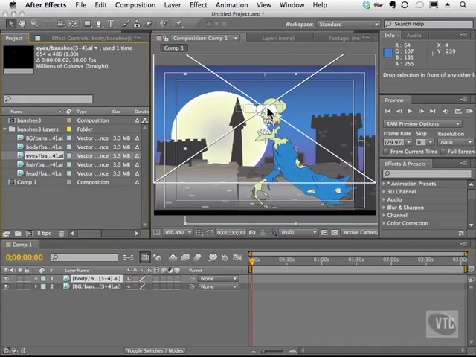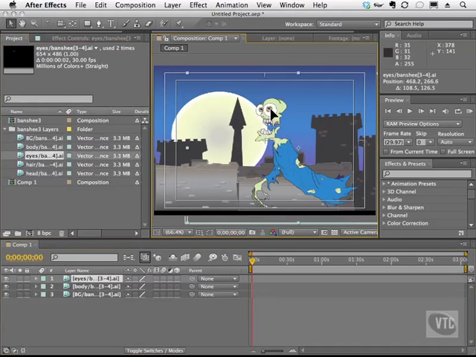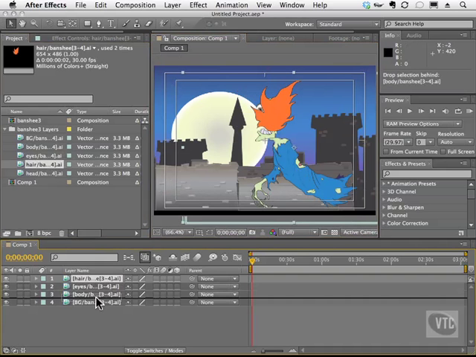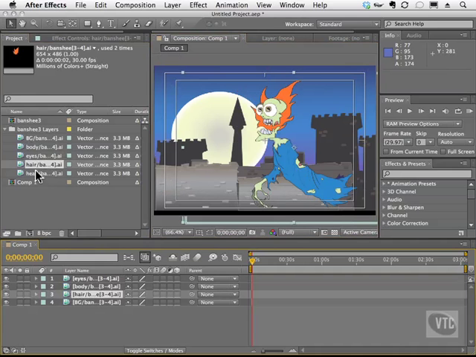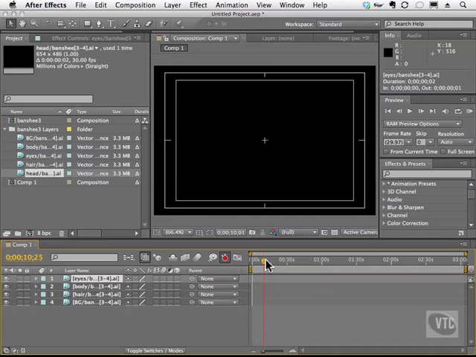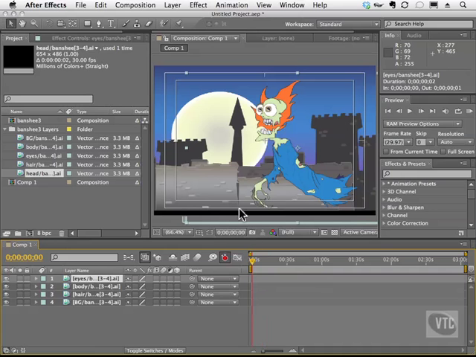Bring the eyes in. Okay, here's the eyes up here. You could put them in place. I could bring the hair in, put that in place, and then drag the hair layer beneath the body layer. And I can go ahead and bring in the other parts if I need to. The beautiful thing about this is with these different pieces, I can animate them all individually, which is really cool. So I can grab the eyes, for example, turn on something like the amazing auto keyframe, and then I can animate that over time. So I can just go ahead and animate those parts, which is really cool.